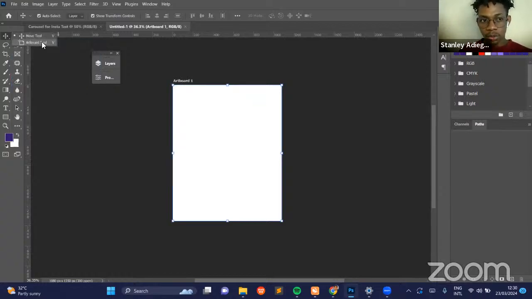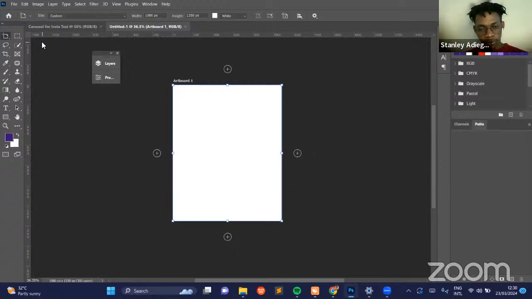Now, obviously before you start designing, most times you'd have your information already sectioned out, already written down. Now you know that for this design you are making, let's say it is a 3 carousel design.